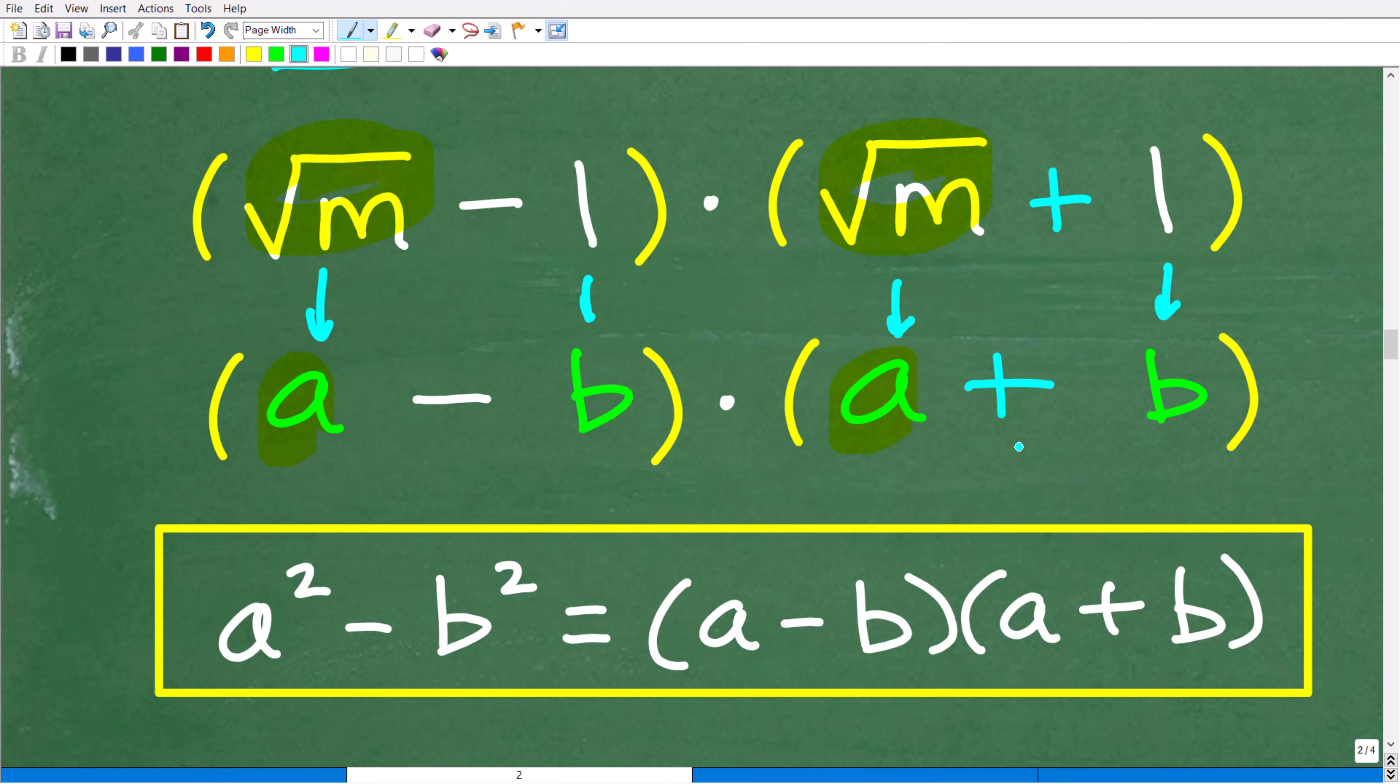So we have a formula. Again, this is called the difference of two squares, because the difference is when we subtract two things, we have two things that we're squaring, a squared minus b squared. But it happens to be what we want. If you notice here, we're multiplying these two binomials in this pattern, a minus b times a plus b. And effectively, this is what we have. So to do this multiplication, all we have to do is just square a and square b.